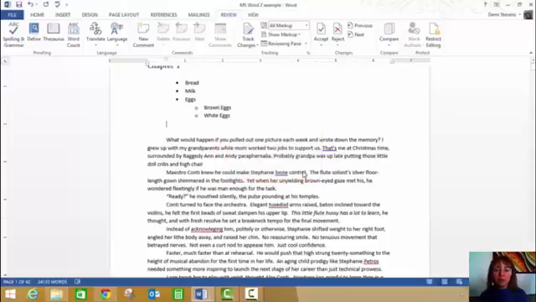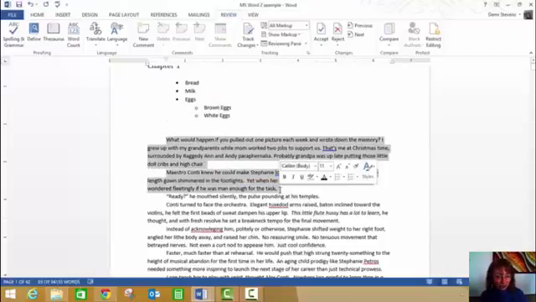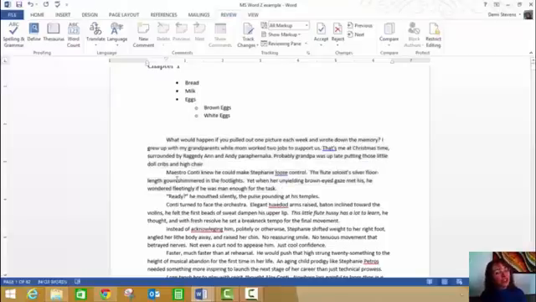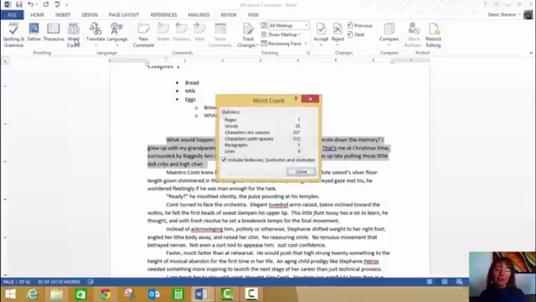But what if you just want to count how many words are in a certain section of your document? You can use those features we talked about earlier, click and drag. Or if you just need a line, you can click in the left-hand margin. Or if you need a whole paragraph, you can double-click in that left-hand margin. And then click your word count tool. And now it focuses its energy on describing the characteristics just of that selected text. So in this paragraph, I have 55 words with 312 total characters, including spaces.